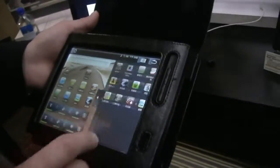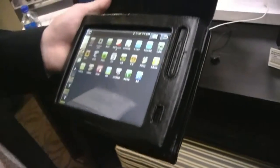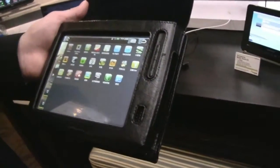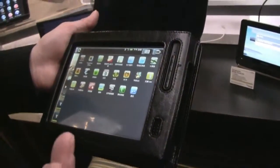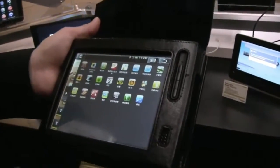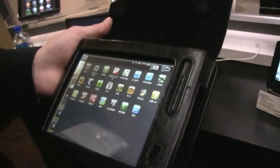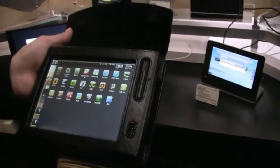But they've done a nice job preloading a lot of apps. As you know, they have their own app store, so in terms of Android fragmentation, they're not going to expose their end users to that. The price point is still being determined, depending on where you are and what kind of subscription rate you sign up for. But it's a 7-inch tablet running Android 2.1, which is in the market today, and which will give you a pretty good user experience. You've got a lot of preloaded apps. You can get up and running and into the tablet world extremely quickly and easily.